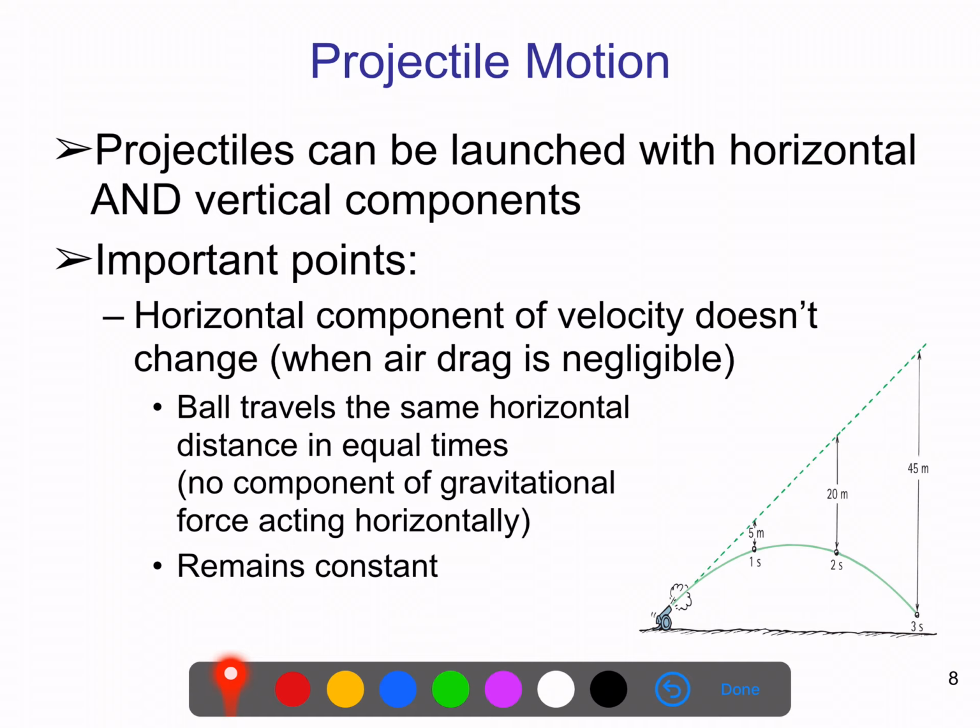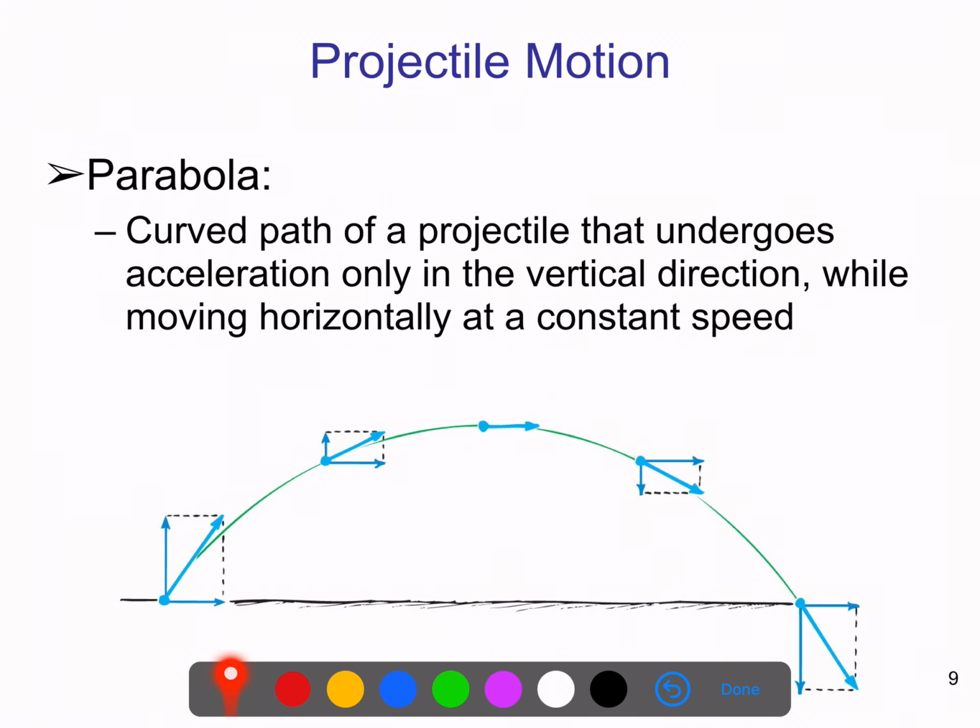The vertical component is always going to be under the influence of gravity, though, and it is being accelerated. So here's a parabolic trajectory of some projectile that's been launched with both an initial horizontal and initial vertical component. Now, it's also important to mention that what's shown here with a parabola is ignoring any effect of air resistance. In the real world, it's not quite a parabolic trajectory, but for simplicity we're going to ignore that and just look at a world in which we did not have to worry about air friction. Okay, so with that caveat in mind, let's take a look at these vectors.